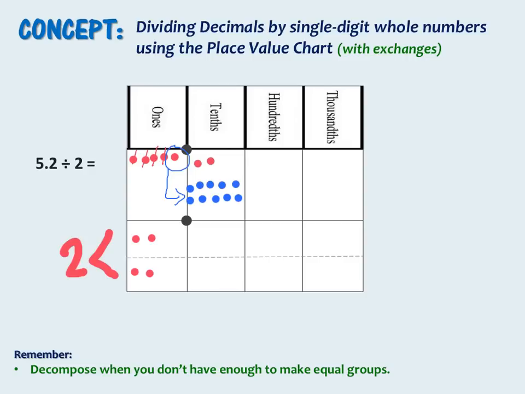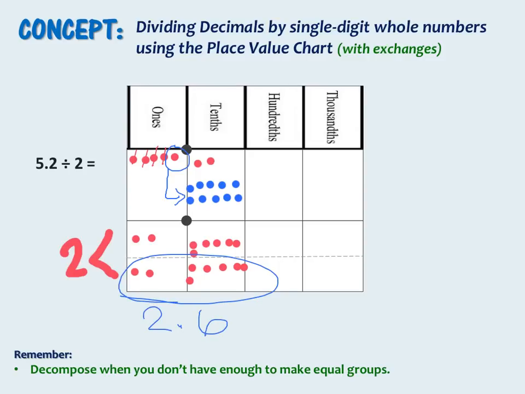We are going to take this 1 unit and separate it into 10 tenths. Now we have 12 in the tenths place — 12 tenths to separate into 2 groups. 2 can go into 12 six times, so we put 6 in each group. Our answer is how many are in 1 group, and there are 2 and 6 tenths in 1 group, so our answer is 2 and 6 tenths.